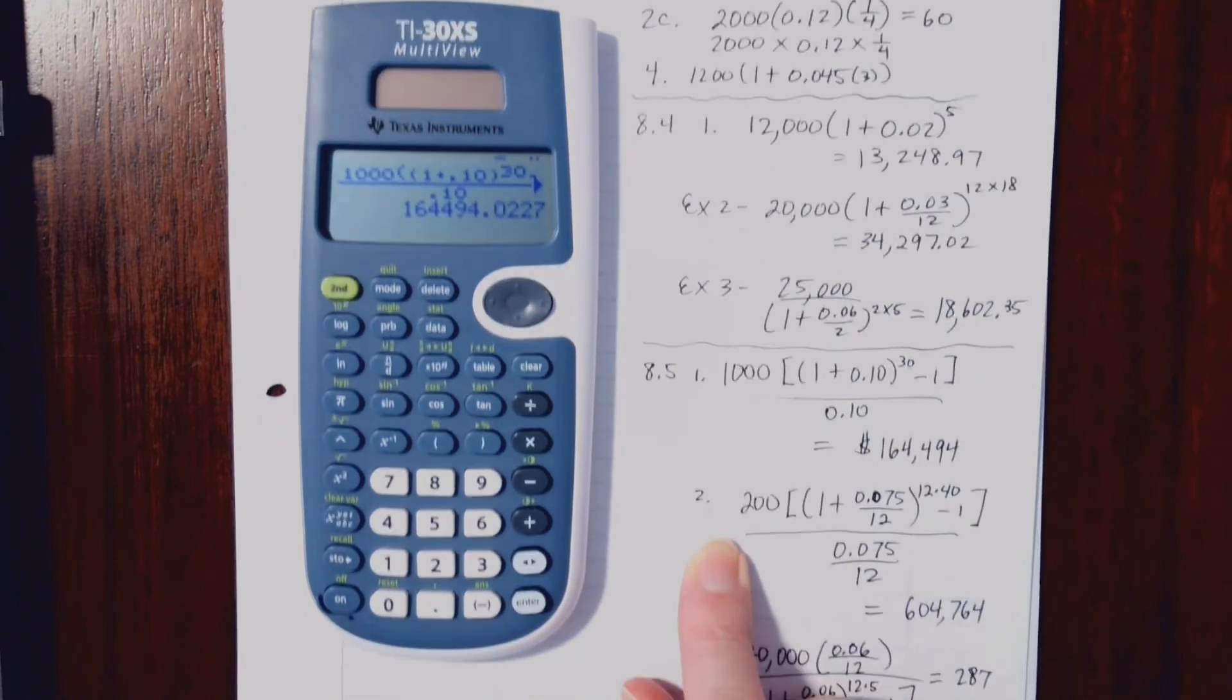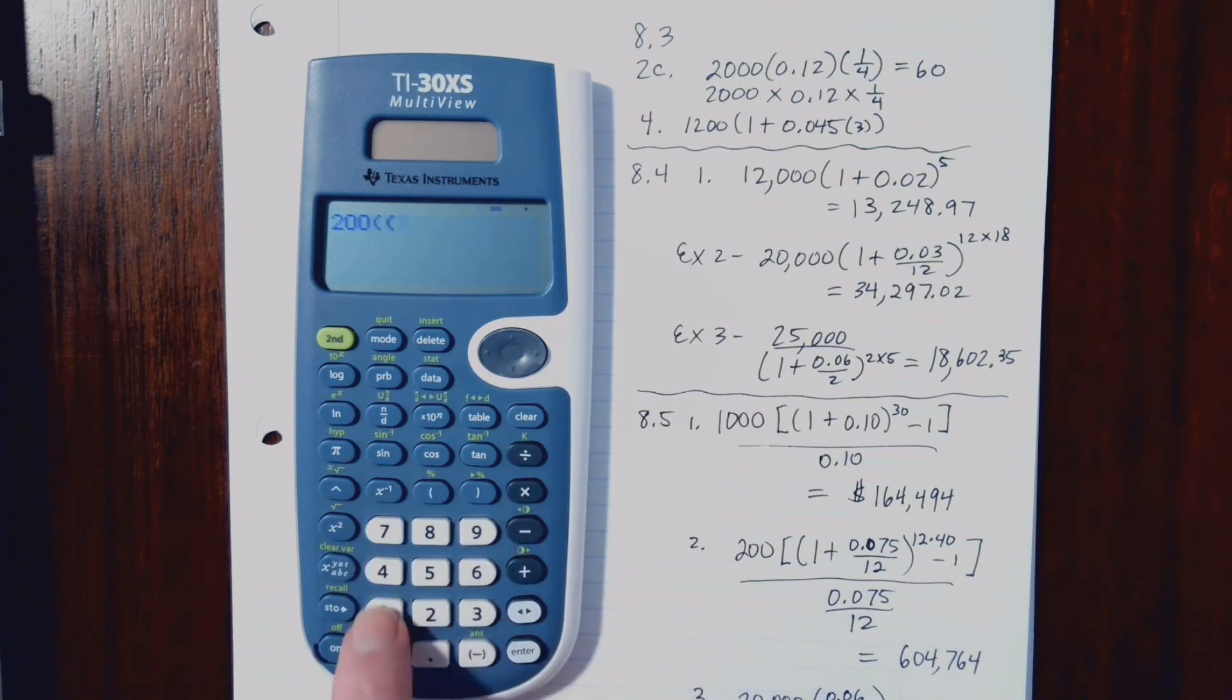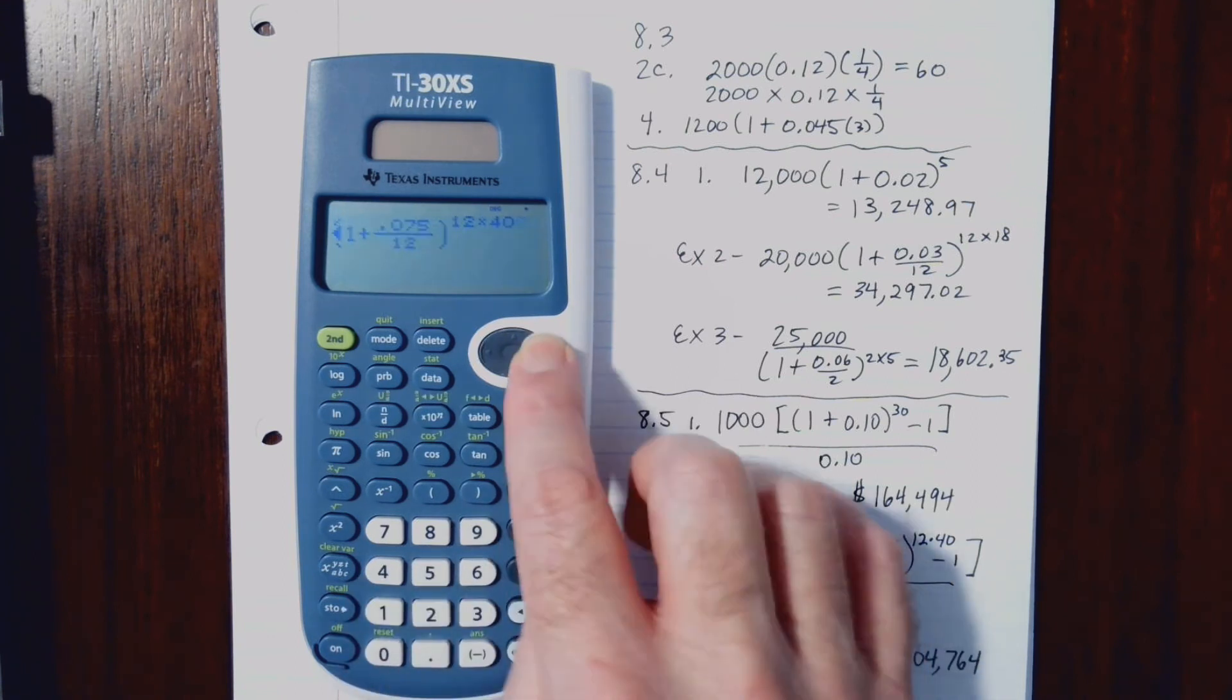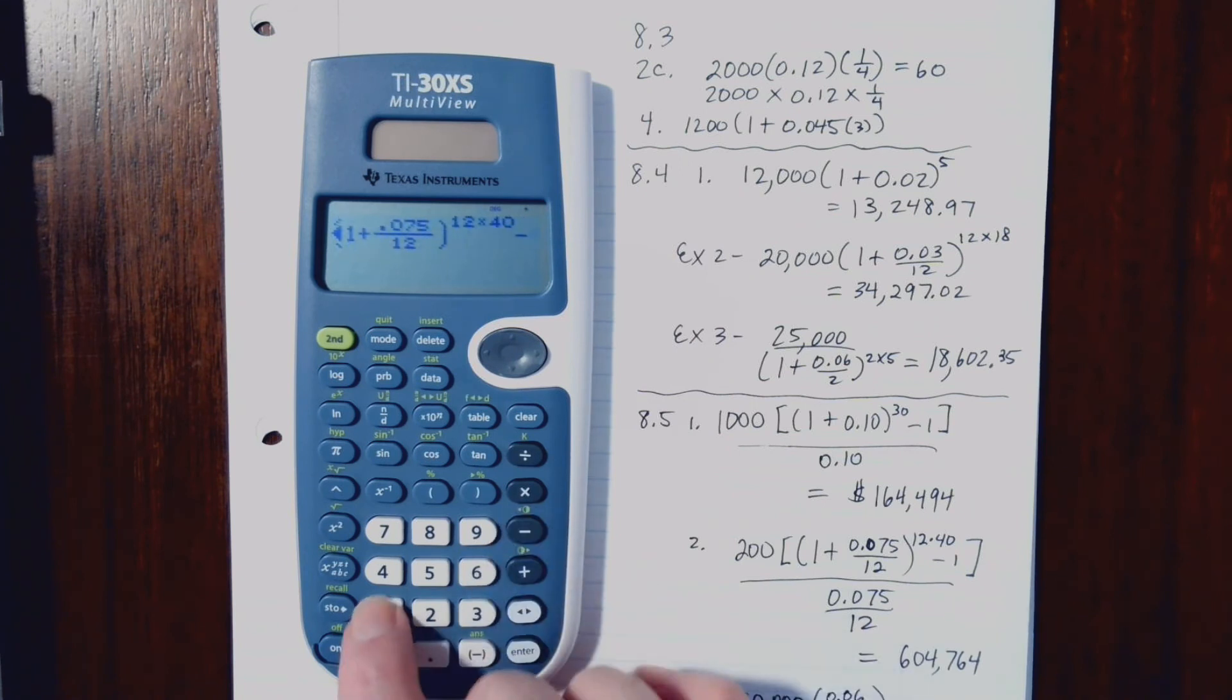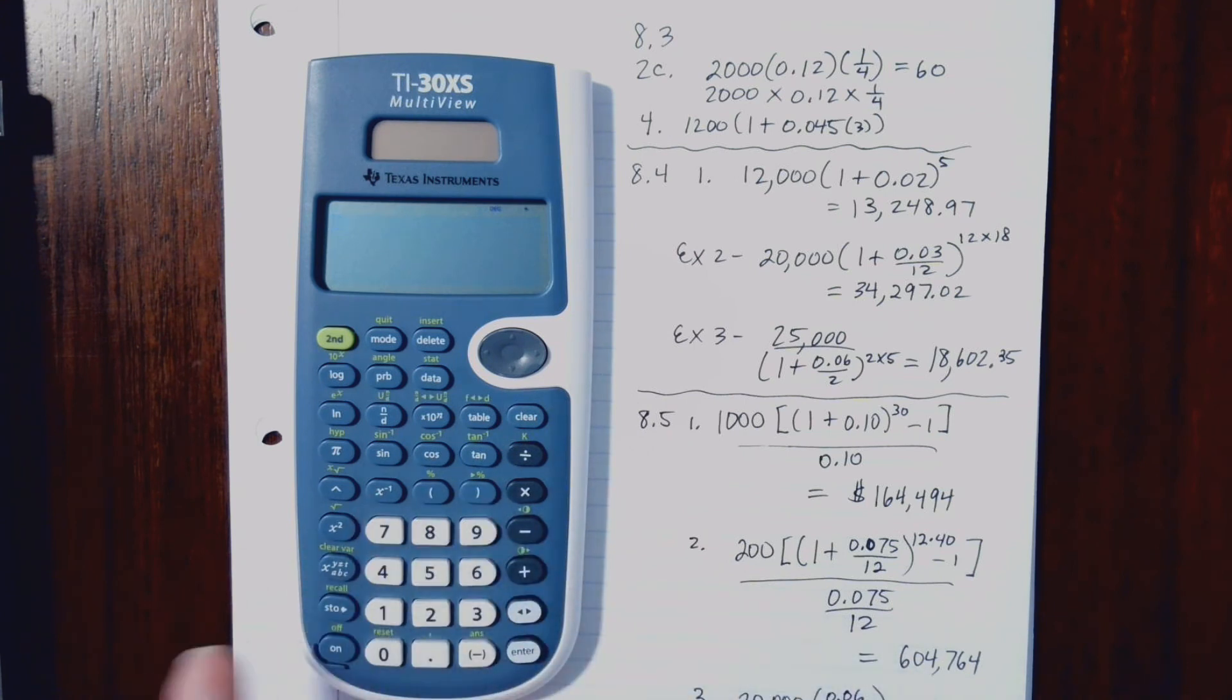Let's move on to this one here, number 2. So, actually, that's where I'll, let's just do number 2 here. So let's clear that out. So we have 200, parenthesis, parenthesis, 1 plus .075. This is part of a fraction, so divide by 12, and arrow out, and a parenthesis, and then exponent, 12 times 40. Arrow to the right, and then minus 1, end of parenthesis. And, did I do it again? I don't think I chose to put that in the numerator of a fraction. I am not being a very good example, guys.